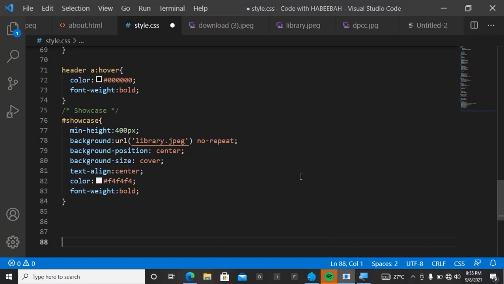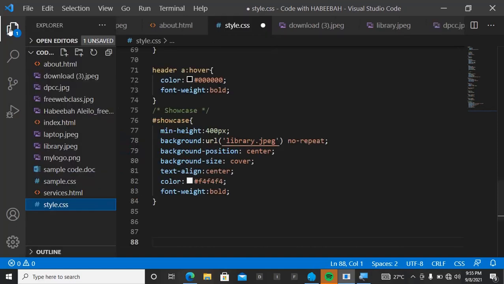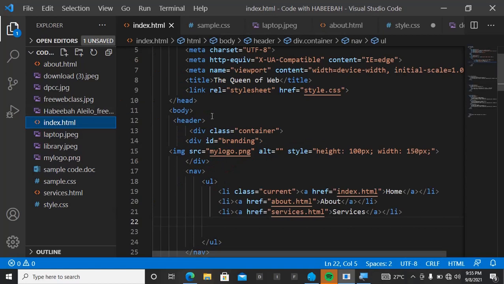Is this showcase? Let me look for index.html. So if we check this index.html, immediately after the header, what do we have?